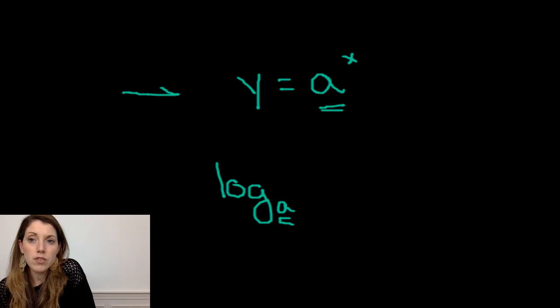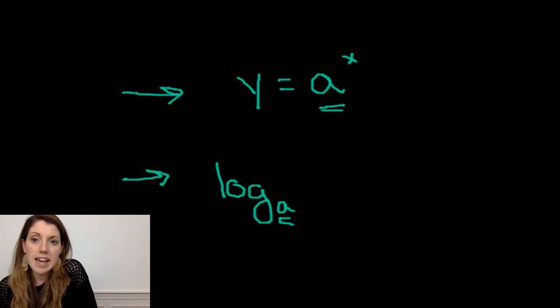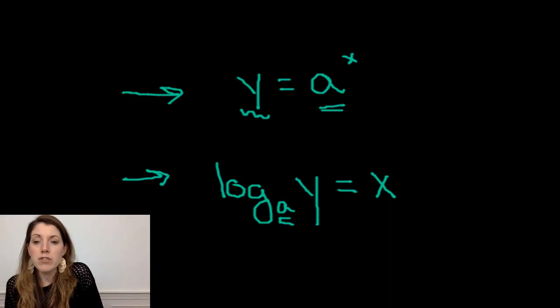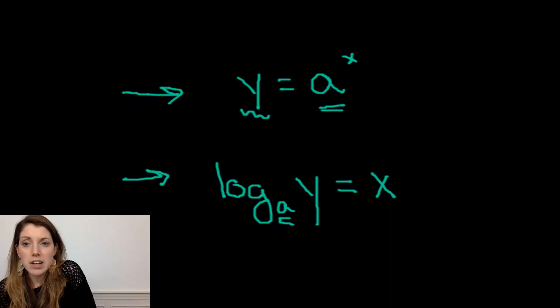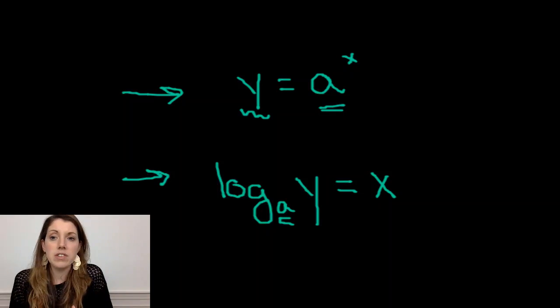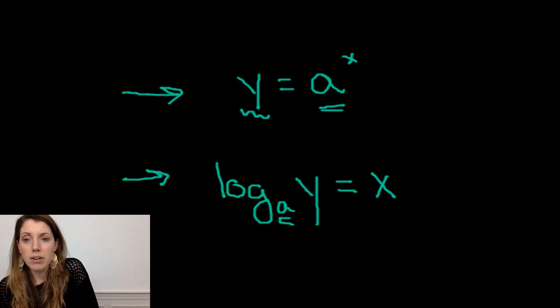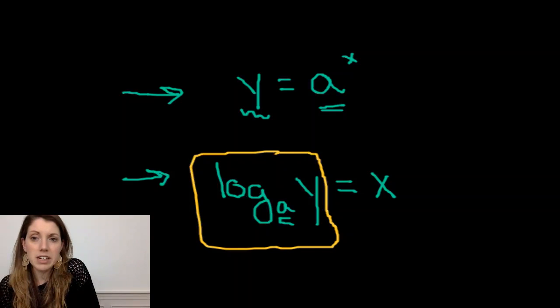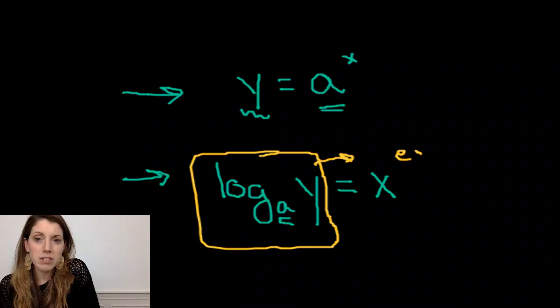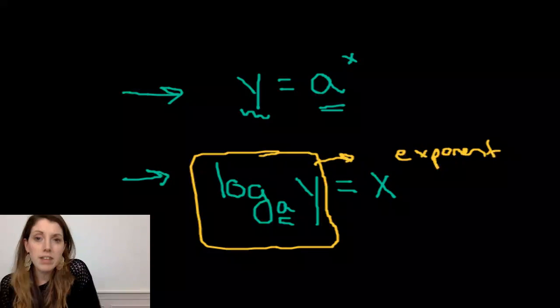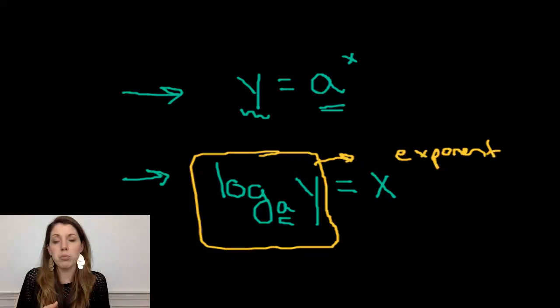So rewriting this function into logarithmic form, the base and base of some function, so in this case y represents the whole function, equals an exponent. One phrase that I always use in my classes is that a logarithm always outputs an exponent. If you think about a logarithm as a little mathematical machine, it always spits out an exponent. You can write that down if you want. And a logarithm always outputs an exponent.